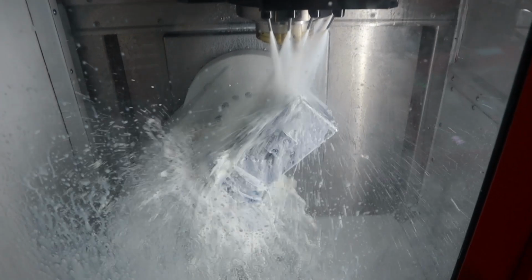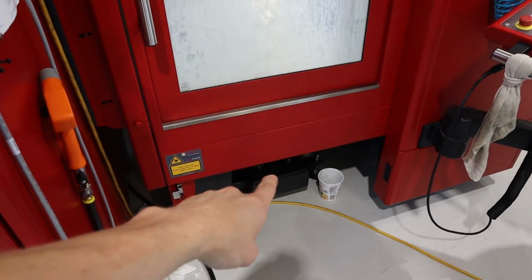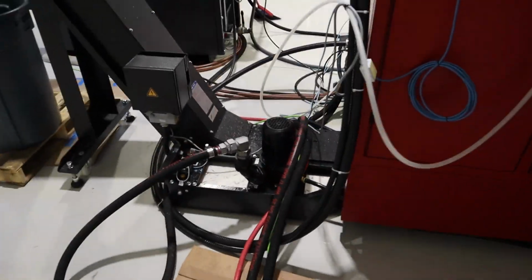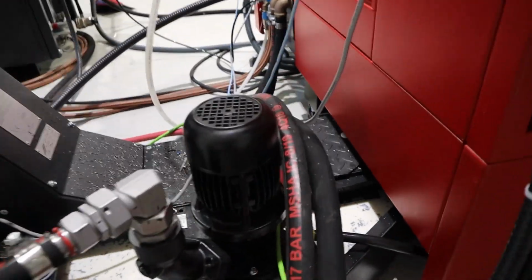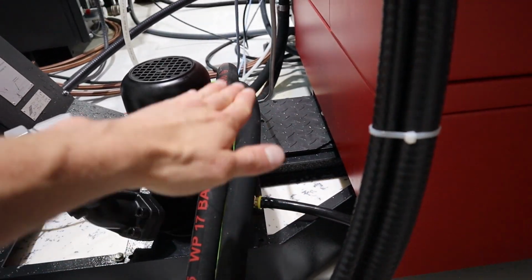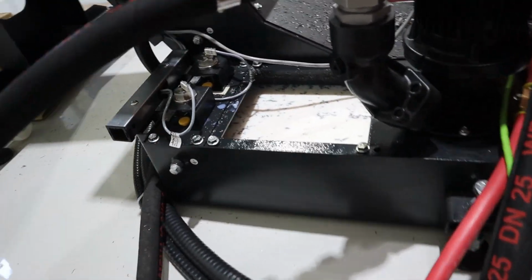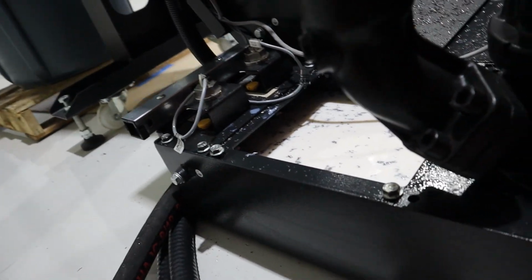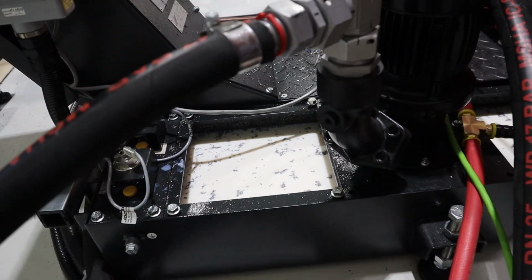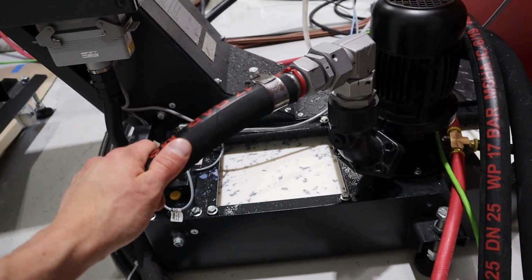There we go. Actually, now that we've got this running, we can walk around. And so all that coolant's going down to the chip tray right there. The chip conveyor comes out here. There's a little gap right there where it fills up in the chip conveyor and then it spills into this secondary little container. And then once it gets high enough, should be pretty close. Any second now, this pump is going to turn on. It better turn on.